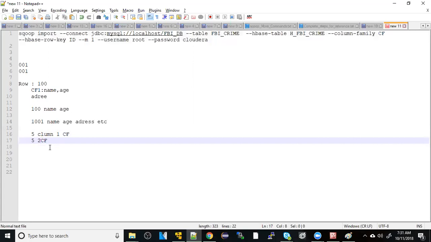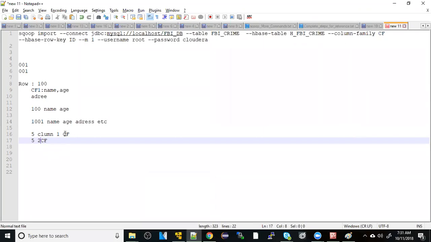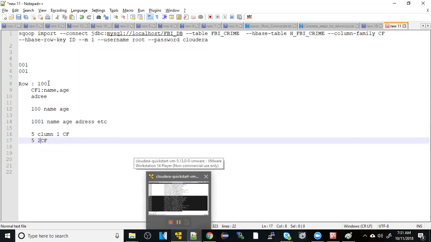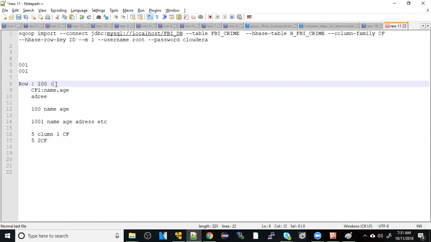Got it. In production, we have one more question. The row key ID we are defining, right? So will it be okay? I think I asked this question before. Can we define a different row key ID for the column family, or should it be only one? So you said it is only one, right? Row ID is the one thing. If you create one row ID, it will have two. You defined your table like two column families, and you are inserting one row ID, it will have two column families.